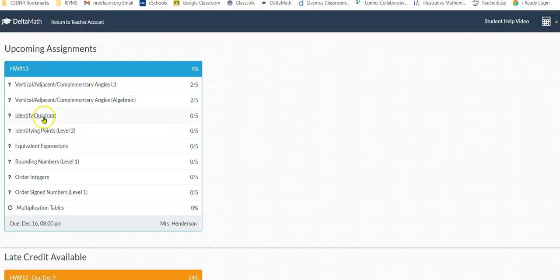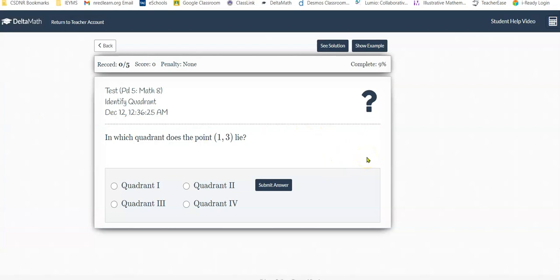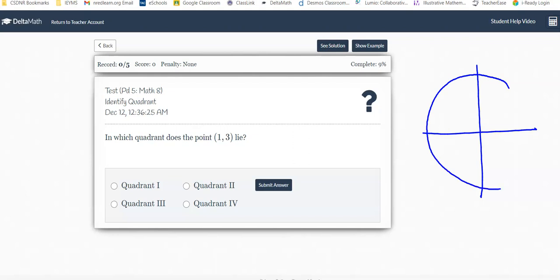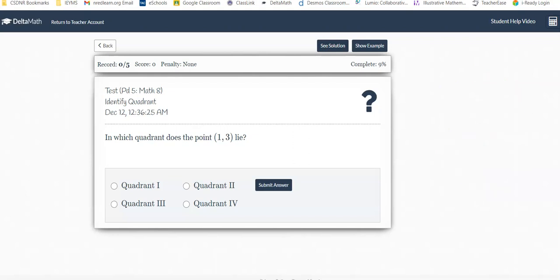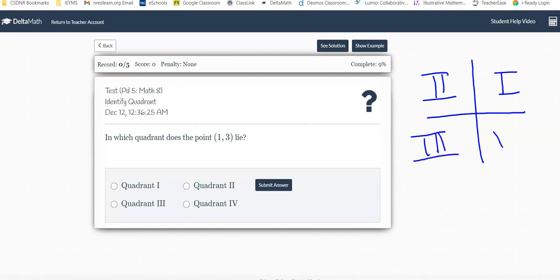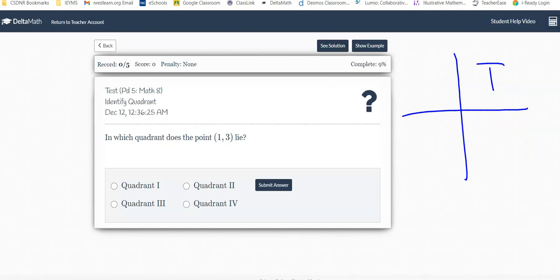Now we're going to move on to the next lesson. The quadrants go around like how you draw a letter Q. Again, the quadrants start and go around like how you draw a letter Q. 1, 2, 3, and 4. Whoops. So quadrant 1 is all positive. Quadrant 2 is 1 negative. Quadrant 3 has 2 negatives. Quadrant 4 has 1 negative.